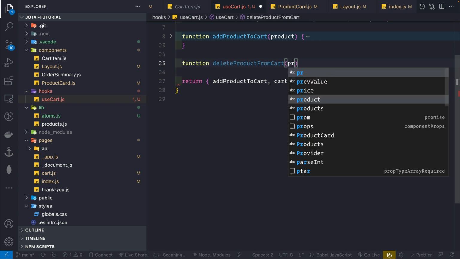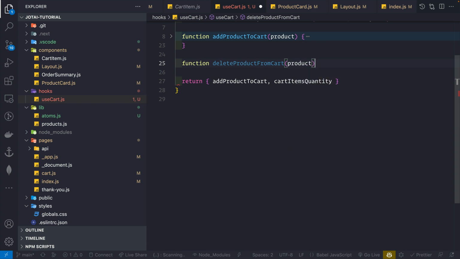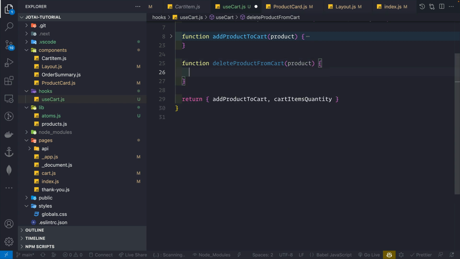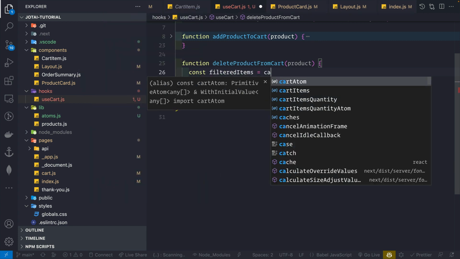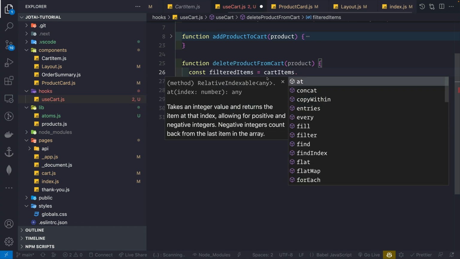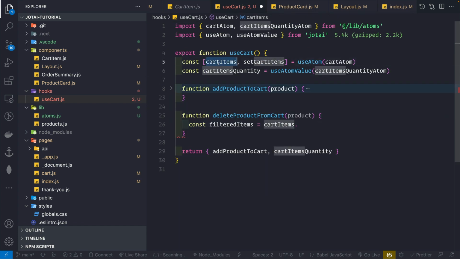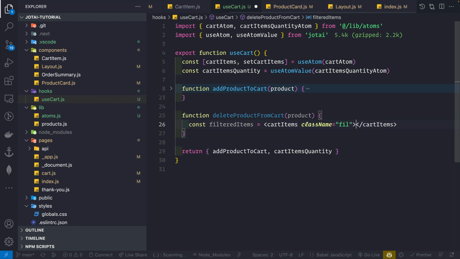And again, this takes in a product here, a product ID, whatever you want, it depends on you, but I'm simply passing in the product for simplicity. So we can say const filtered items equal to cart items dot filter, because we already have access to cart items inside this use cart here.